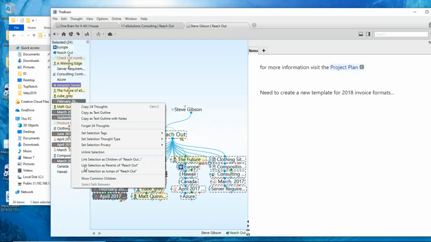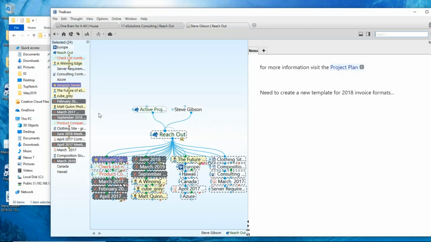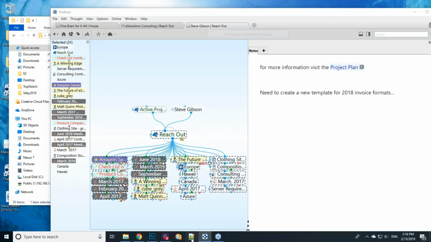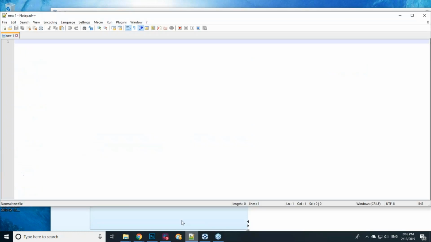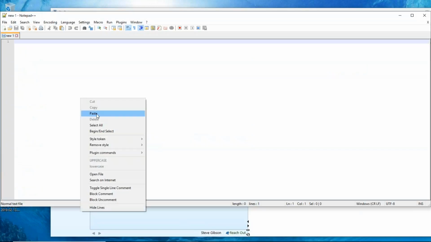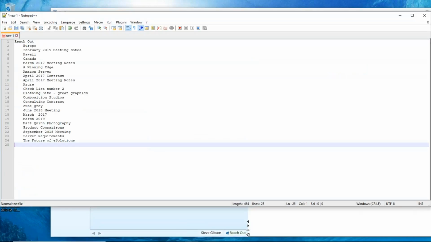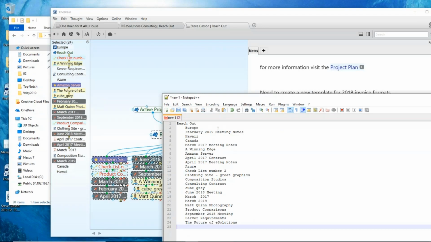But if I copy this, regardless of the order, if I right click and copy as a text outline, I'll now open my text editor. I use Notepad++, right click and paste. Notice it does put reach out at the top, and then in an alphabetical order all of the other thoughts, or not alphabetical, but regardless of, I wonder how that is being ordered.